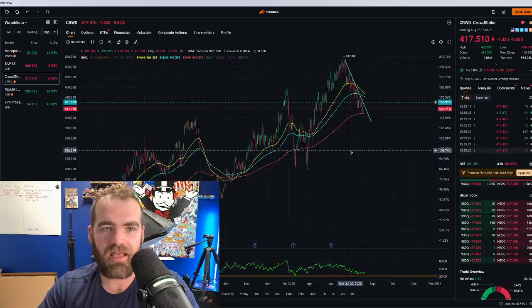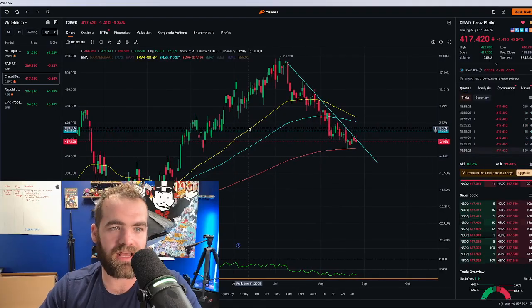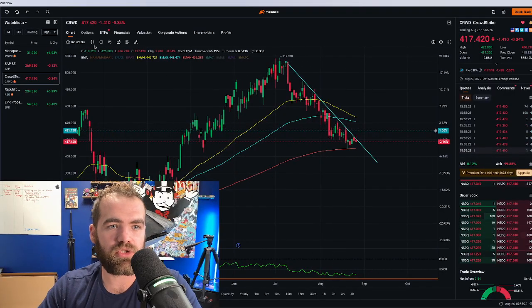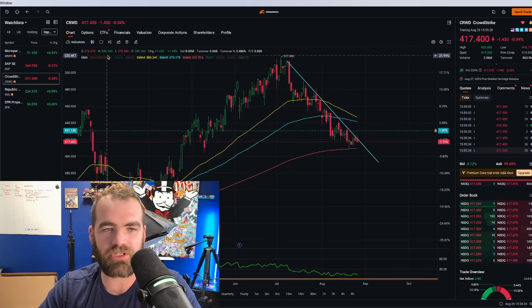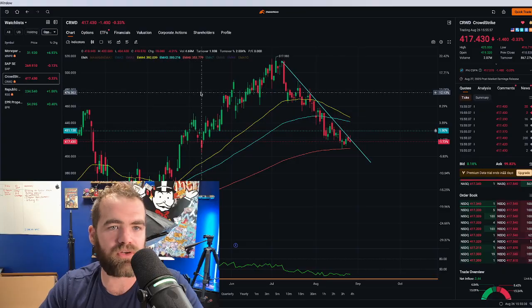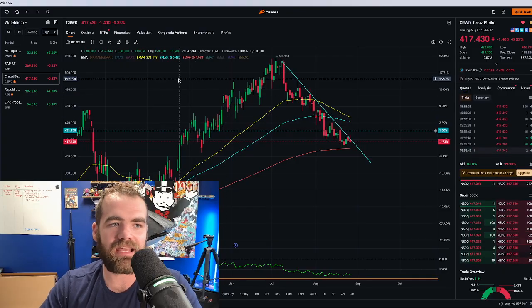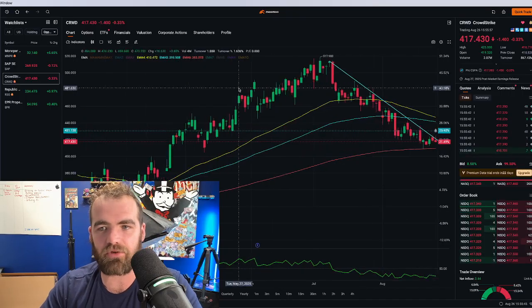average lines. And then obviously, one of the things that I always do, and I think is very important, is to go to the next type and make sure you're on the candle type. There's the hollow candle, which I've used, but I like the look of just the full filled in candle. I think it makes your account just look better, makes the charts look a little easier to read.